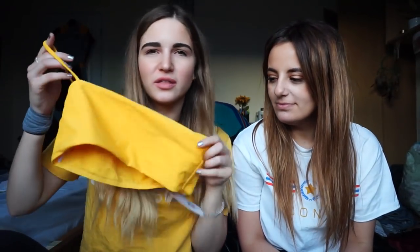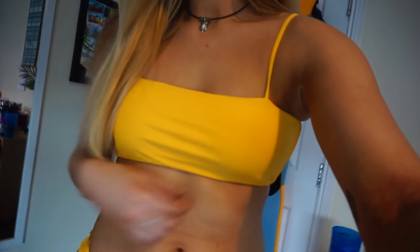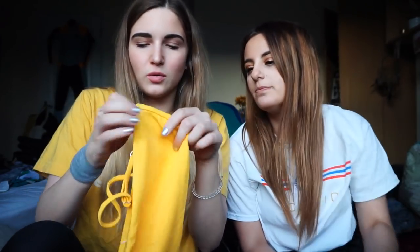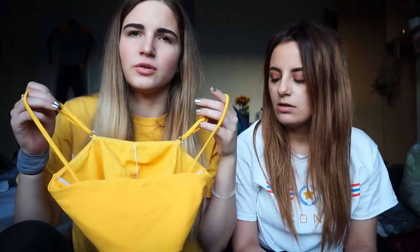My next one is my yellow one — I think this is my favourite, mainly for the colour. It's like a bandeau bikini but with straps, and it's a bright sunny yellow. This one had pads in it as well but I took them out because they were round pads — I just prefer it without. I feel like you wouldn't need pads with that shaped bikini anyway. It's got wiring on the sides which is quite nice. They all feel like normal bikinis — not cheap at all. They've also got adjustable straps, which is good.